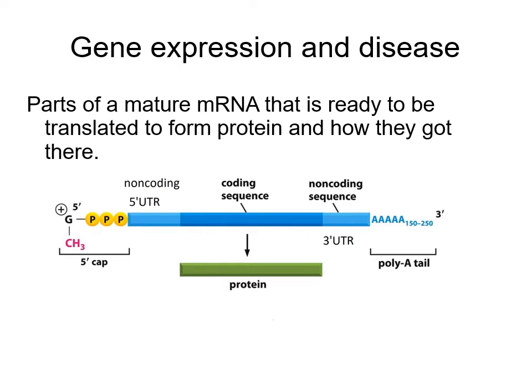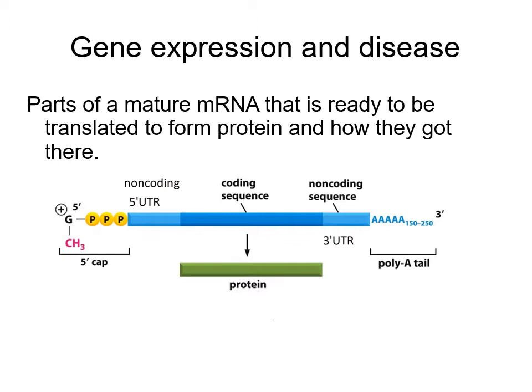Okay, so now we're starting on the part of the class which I call gene expression and disease, where we try to explain the genetic basis for various diseases as a result of errors that have happened, of course, in the DNA, but which end up showing up in the phenotype as a protein or RNA that cannot perform its function in the cell.